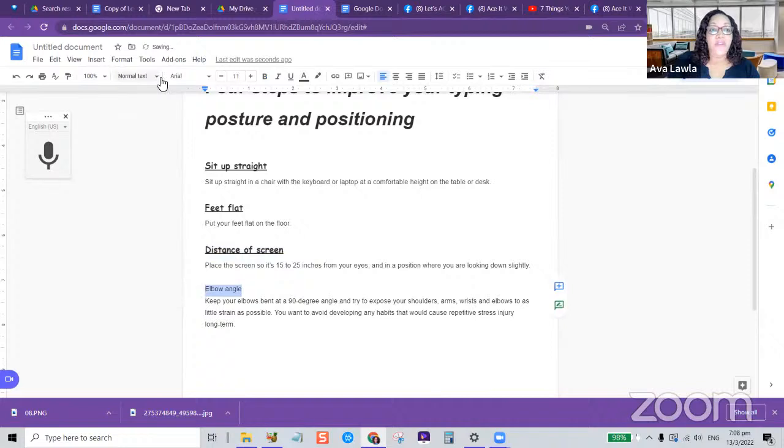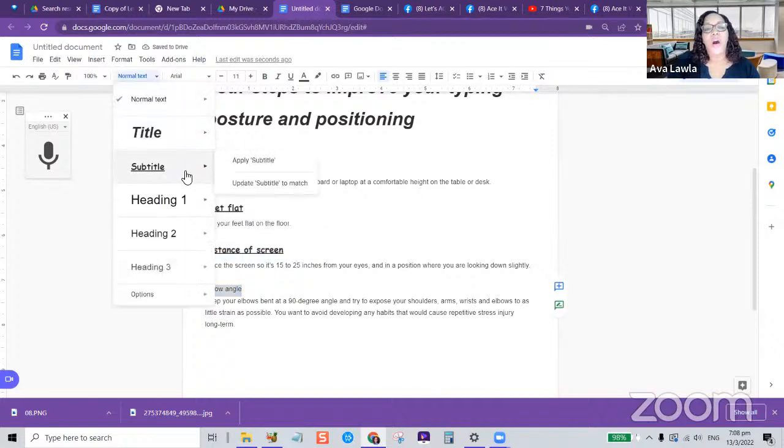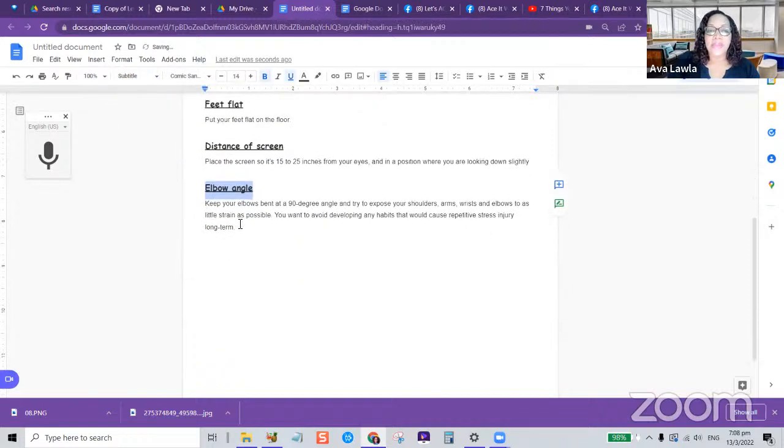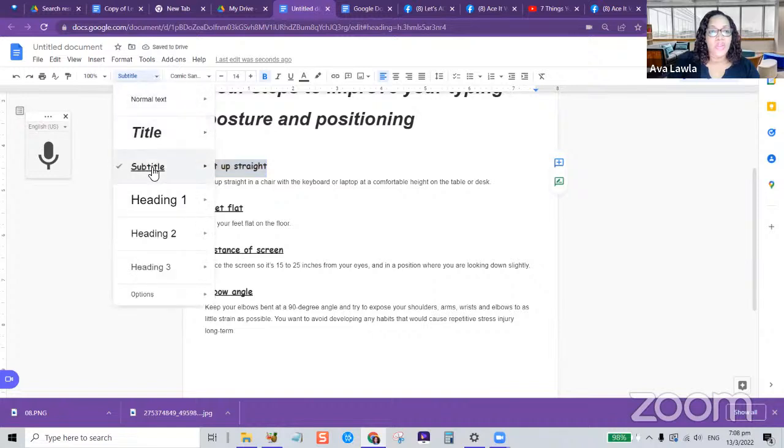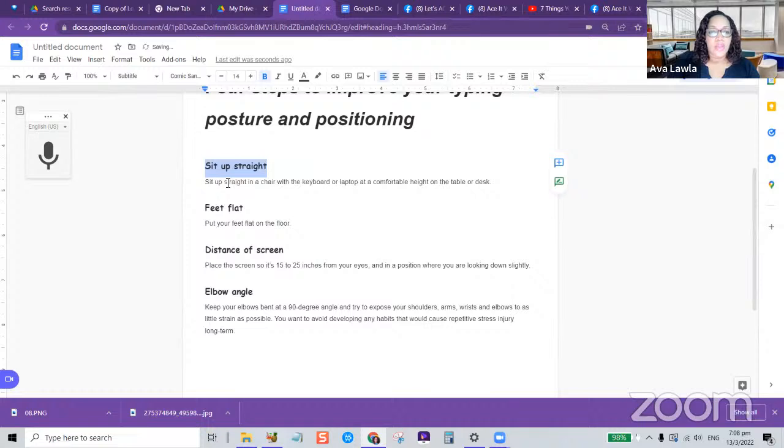So what I'm saying is, instead of going to each one and doing the format again. Now, let's say there was a change to the subtitle. I don't want it to have underline anymore. All I can do is remove the underline, go back here to subtitle, and then update subtitle, and all my subtitles will be updated. Isn't that cool?